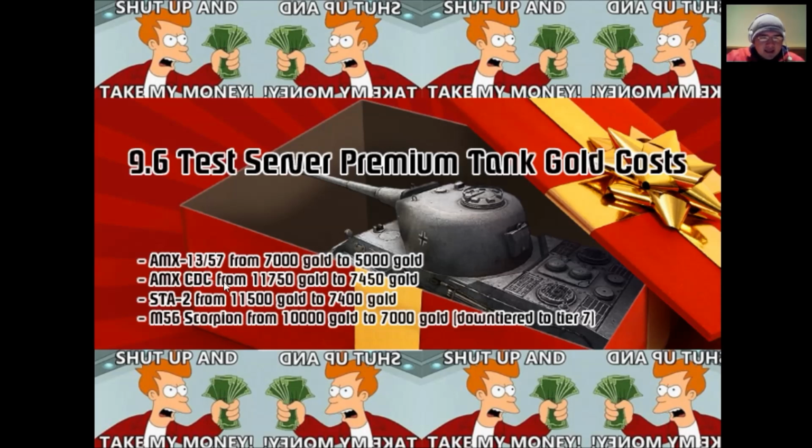Alright. AXCDC got a price reduced to 7,450, which is good in my opinion for a tier 8 medium tank. Now I think it is a better buy than the Panther 88, but that's up for debate, so we'll see on the test server. But that's still a decent price change. STA-2 has a price change to 7,400, which is also good. So it's like the Panther 88, about the same. Alright. And the Scorpion got changed to 7,000 gold because it's tier 7 now. So the price range is a little bit above the SU-122-44 or the AT 15, but still fair. And considering the Scorpion is OP, this is not a bad price.